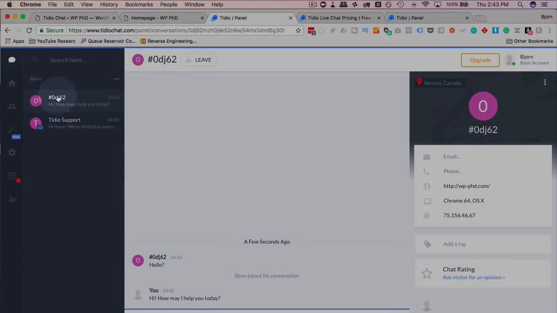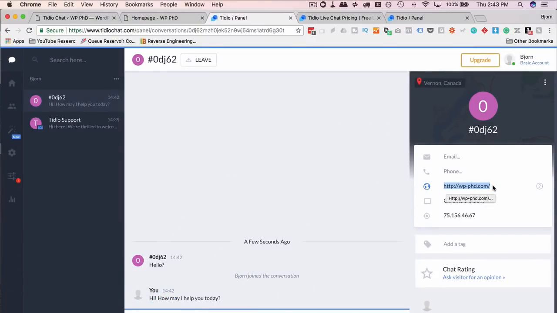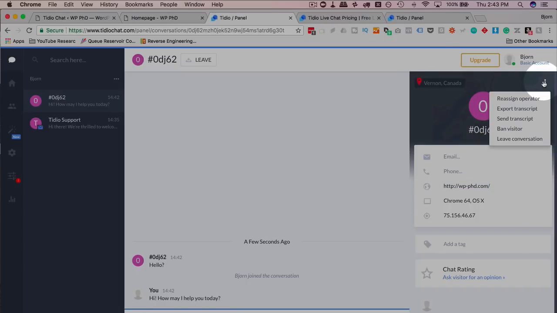You have a list of live chats over here. It has information about them. So this live chat, the most interesting one I think, is where this live chat started, and it's on this page. So you can tell where they're chatting from, what they're likely doing. They might be chatting from a blog post, they're probably reading a blog post. Might be chatting from a product page, so maybe they're interested in buying, but they have some questions. Might be chatting from an order page, in which case that's a really high priority chat where they need help with an order, and will possibly send you money in a few minutes. And it has a map up here of where they're from. It identified me as Vernon, Canada. It's pretty close. Actually in Coldstream, kind of a suburb of Vernon.